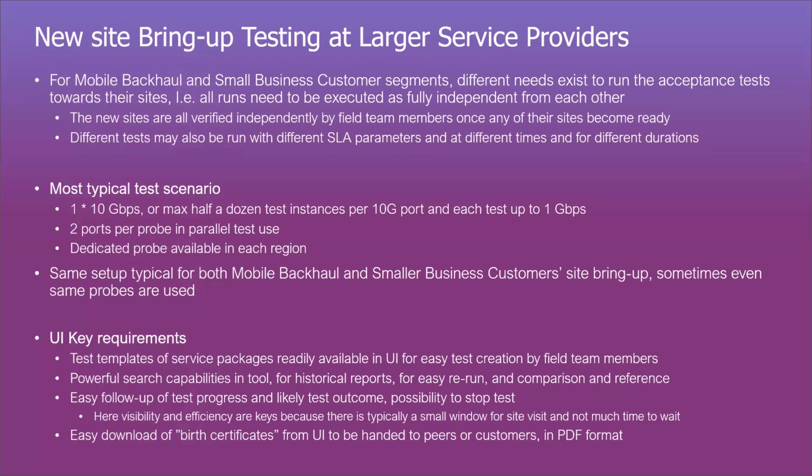All of this requires great parallel scalability from the testing system. There are probes in many regions, and the same probe may be used to connect to different segments or even domains of the network. So at least two physical 10G ports are needed per probe. And since there could be dozens of field people working on their sites in the field, great scalability and flexibility to start the test by probe at any time is needed without much waiting. The typical requirement we see about this is that up to half a dozen parallel test instances need to be supported per probe test port.